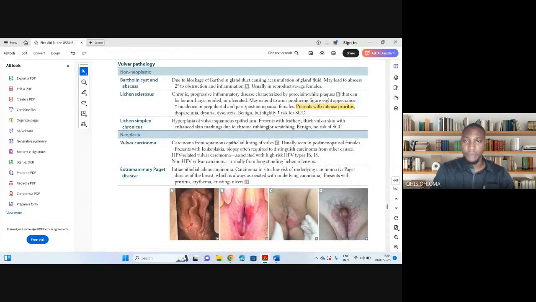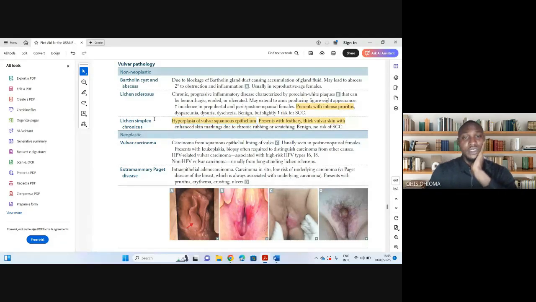So it's not inflammatory, but what gives this away in the exam is this leathery, so it's leathering, like in texture. When you see it, it's like a leather. Like it has this rubber-like appearance, right? Rubber-like appearance. And it's due to hyperplasia of the vulvar squamous epithelium. So this is also very high yield for you to know.